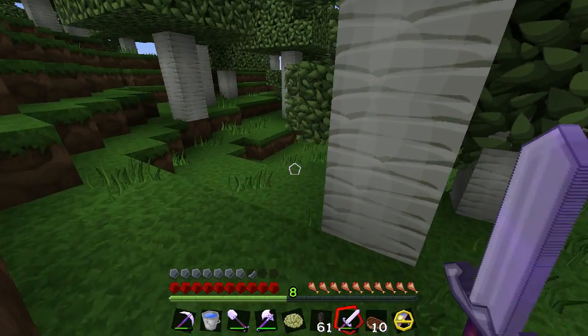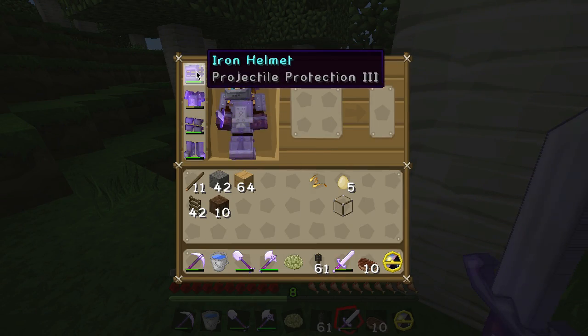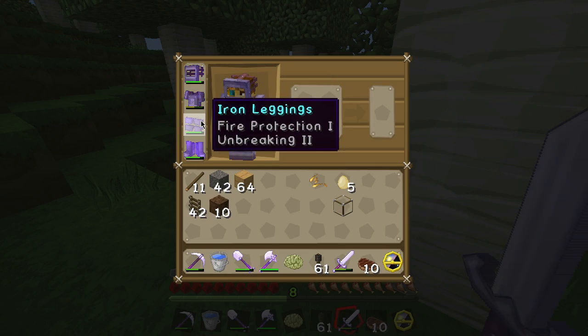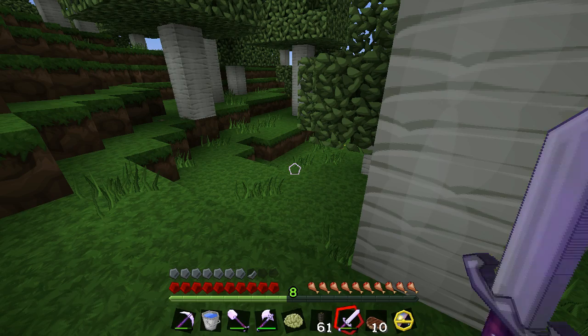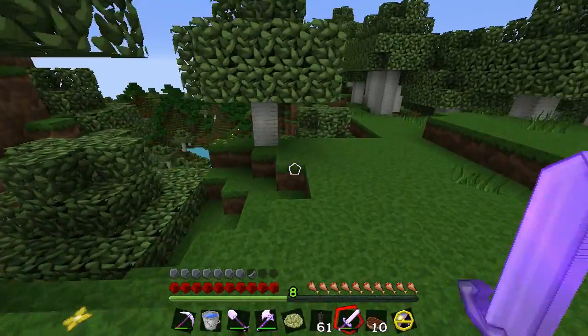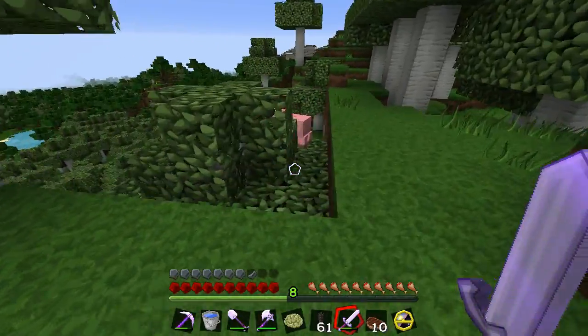And I got my good armor. See, projectile protection 3, protection 1, unbreaking 1, fire protection, unbreaking 2. When I died, it pissed me off, but on the same note, I'm back to where I was, so it's not that big of a deal.